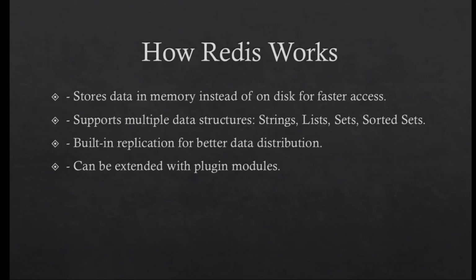ठीक है. सपोर्ट्स मल्टीपल डेटा स्ट्रक्चर. इट सपोर्ट्स मल्टीपल डेटा स्ट्रक्चर लाइक स्ट्रिंग, हैश सेट, सेट्स, सॉर्टेड सेट, टाइम सीरीज, स्ट्रीम. ओके. Built-in replication for better data distribution. It has built-in replication feature for better data distribution. Means you can have configuration like master slave or read write replication. Okay, we can have multiple nodes, we can have multiple read node, we can have master, we can have write node. Okay, so all these you can maintain here.